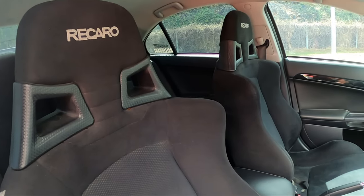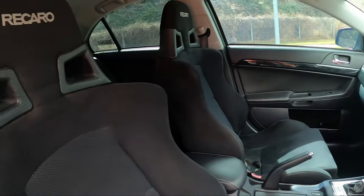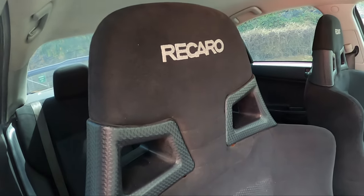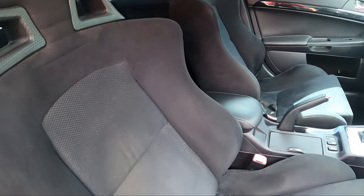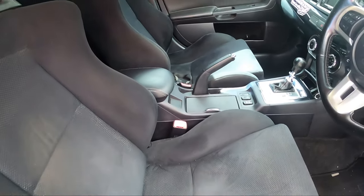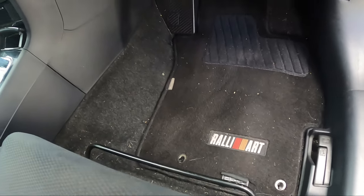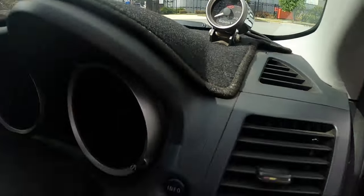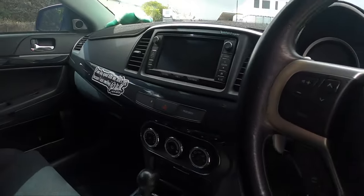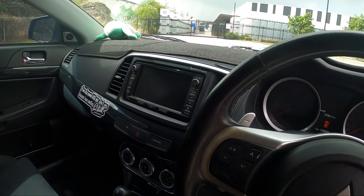All right, so moving into the interior, as you can see, there's not much done in here, but it has been nicely modded with a set of genuine Evo 10 Recaro seats. That's a big transformation from the Ralliart seats. It has just got some genuine OEM Ralliart floor mats and a boost gauge. He has also just picked up an Android 10.2 inch head unit, but didn't quite get it fitted in time.